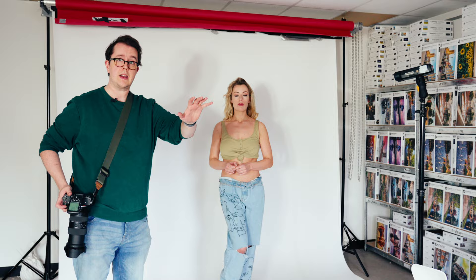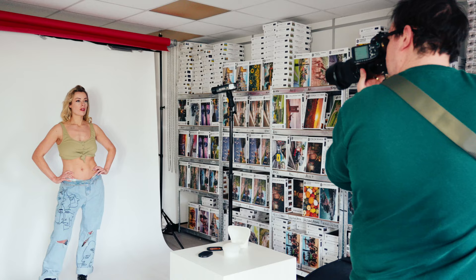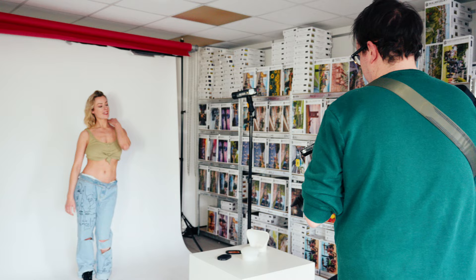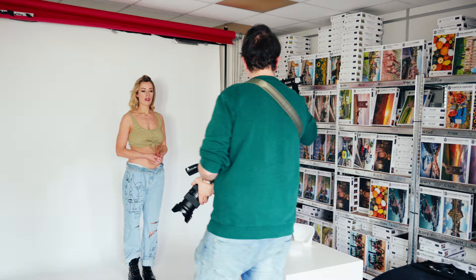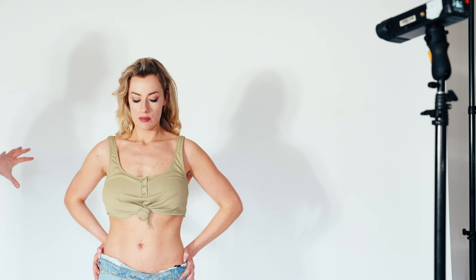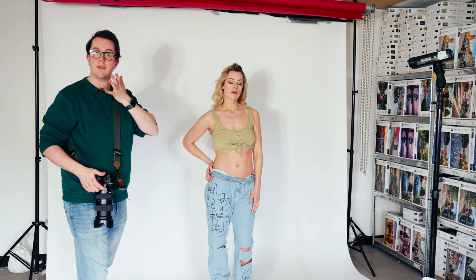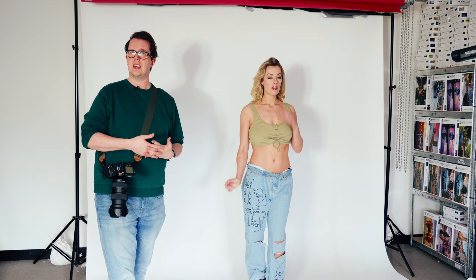Straight into the camera, as you would do. And we're seeing straight away that there's incredibly hard shadows. Very direct line of sight between where the flash is coming out — it's going across and in the background we're creating these very dramatic dark shadows. What is illuminated, maybe above or the left hand side of the model's face, is very, very bright in comparison. We don't particularly like this ratio of dark to light with modelling or portraits or any kind of shot in the studio. So we need to either enlarge that light source, soften it up, or control it a little bit.